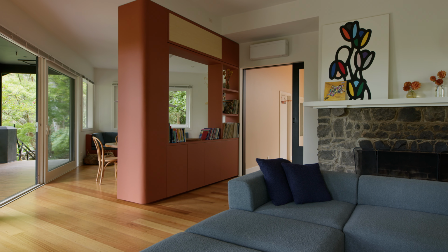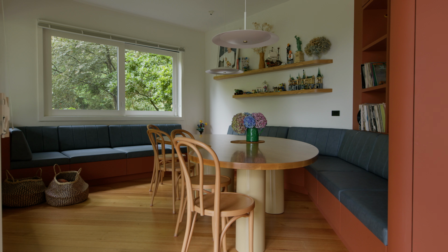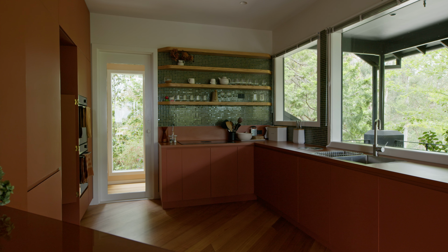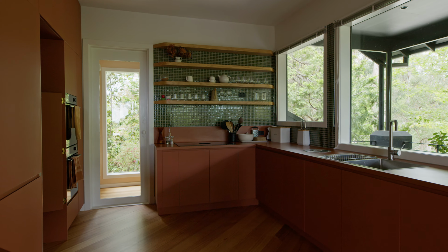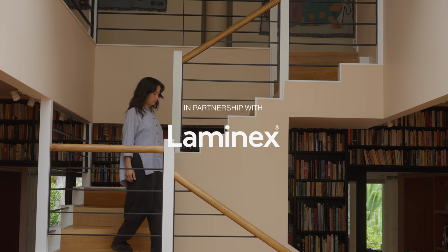What I'm most proud of is just seeing how the vision really came together and manifested in reality. It's always a great enriching process when you're working with lots of creative people. Everyone really brought their own ideas. Obviously my partner and my family brought things in, the builders and the joiners brought things in, so when you see that come together, yeah, it's a beautiful thing.